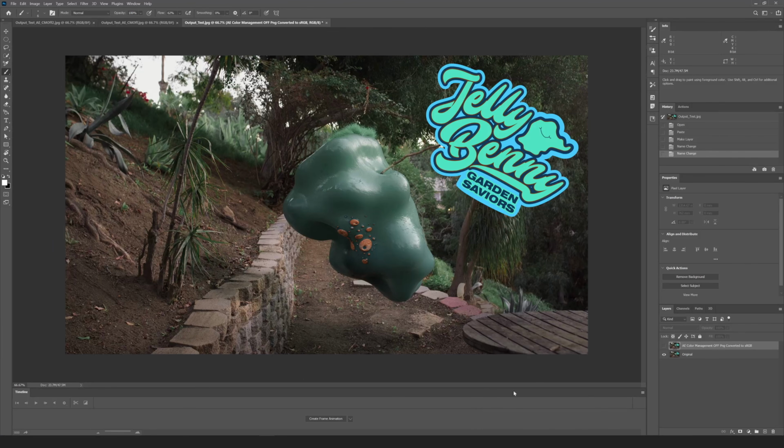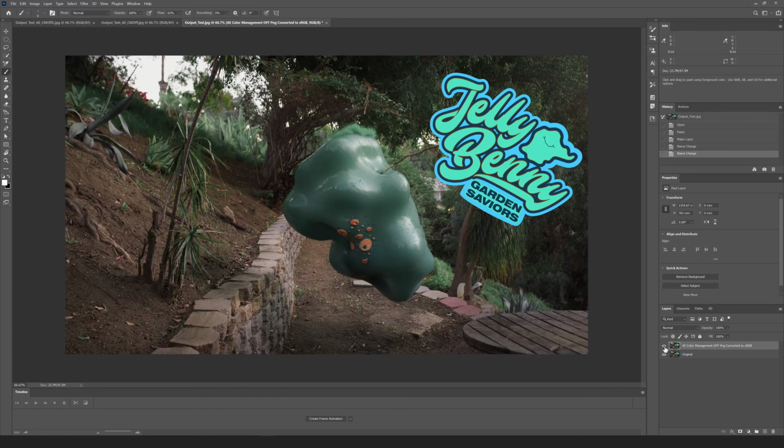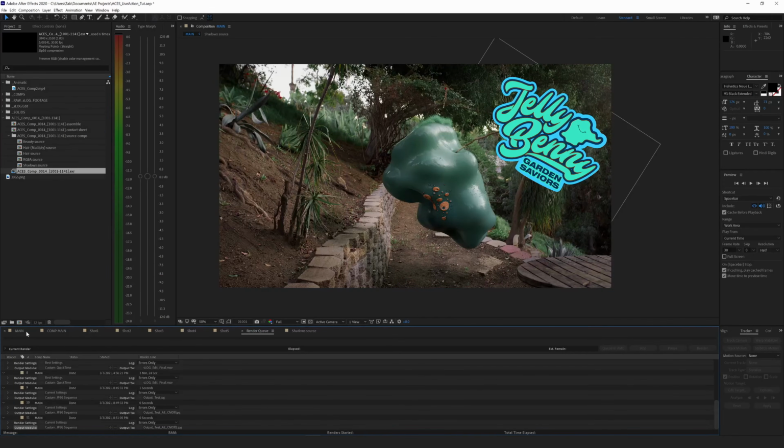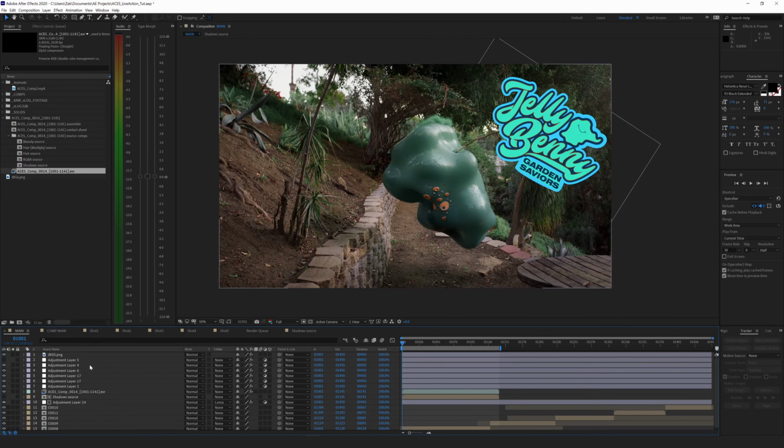Okay, so I just brought these two into After Effects and put them on top of each other here. And I apparently moved the logo from one to the other, but otherwise, you can see the colors are the same. So it's not so bad, but you just have to remember if you're utilizing that workflow where you're turning all color management off, anything that comes in that would normally work just fine needs to be converted because you're working now in ACES with color management off.